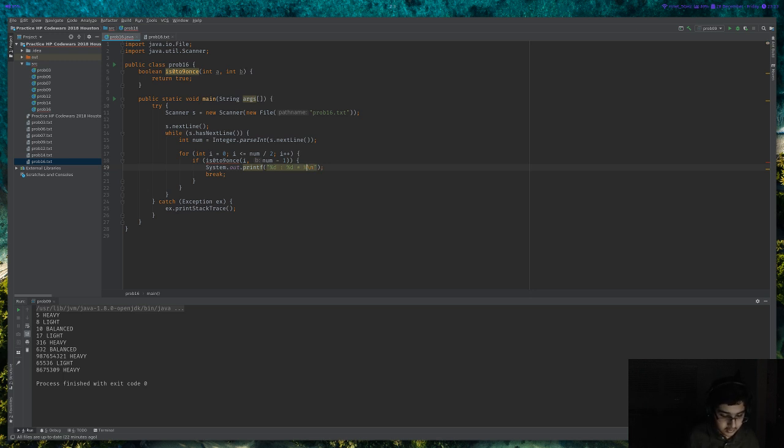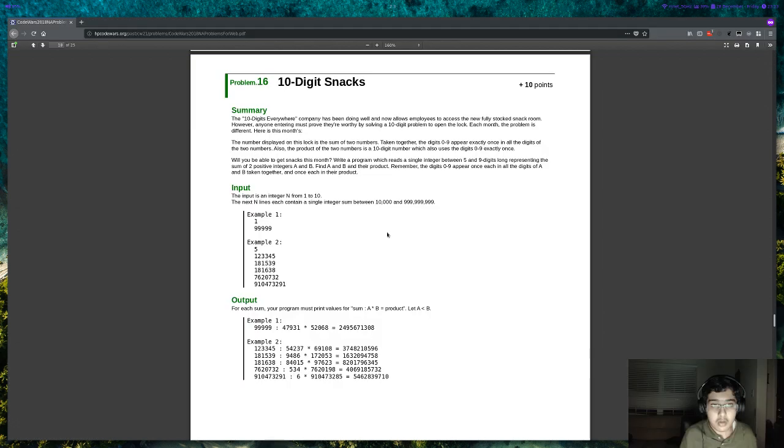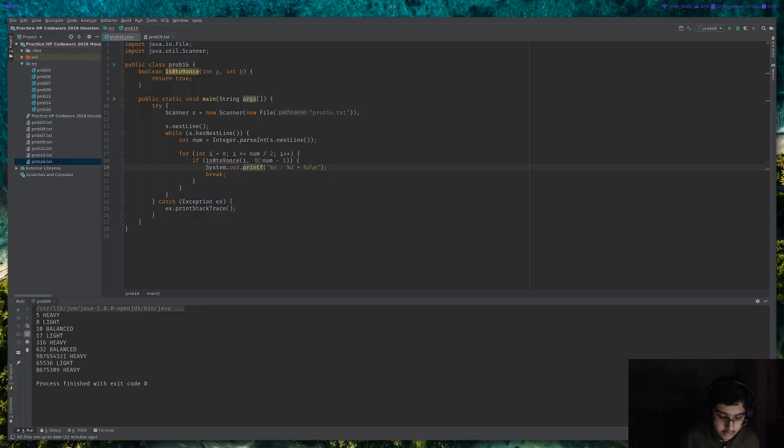Times percent d is equal to percent d, and then that should just be replaced with num, i, num minus i, and then i times num minus i.